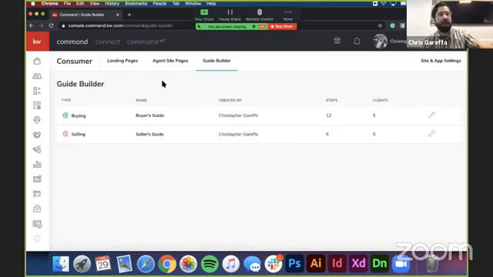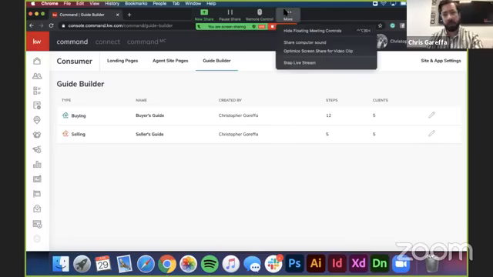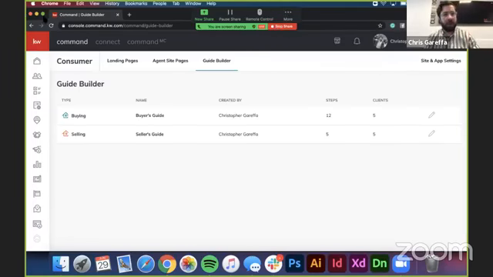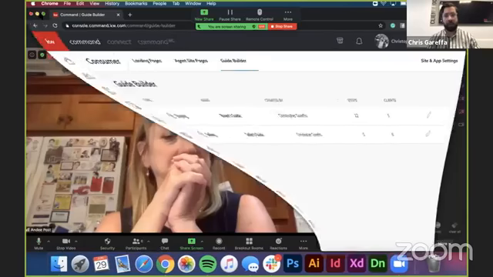So that's something they added probably about a month or 2 ago, where you can actually view your buyer seller guides through your agent sites now, which is also very useful. And then one thing I'm also going to show when I get into the guide builder is the affordability calculator that they just added, which is also really awesome. And that's something we can also add into our guides now as well.